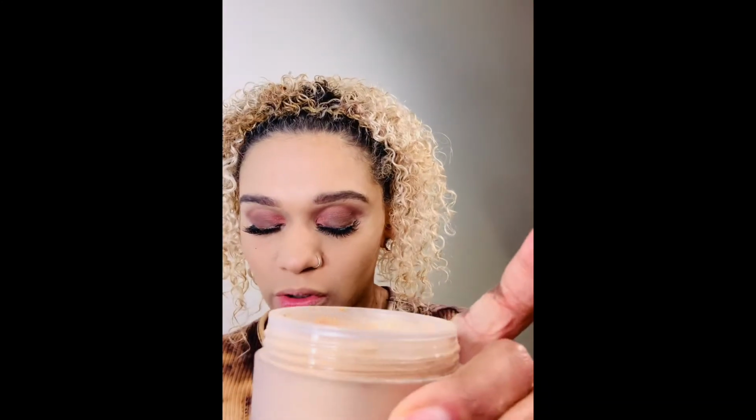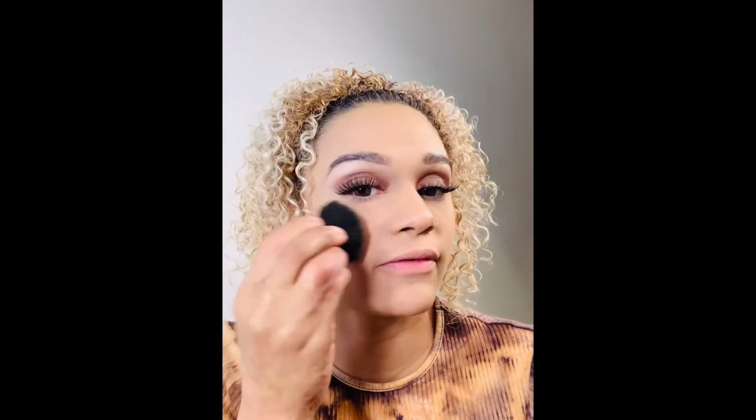Oh, and this is my Laura Mercier, however you pronounce her name. This is her setting powder. It's the glowy one, and I'm kind of going for a glowy look with this. So I'm gonna go ahead and add some of this as well. I don't even use this as a setting powder, to be honest. I just use it as a bronzer to give me a glow.